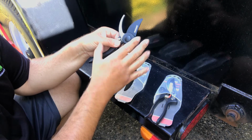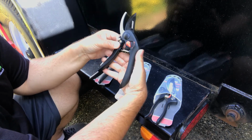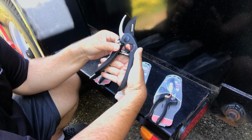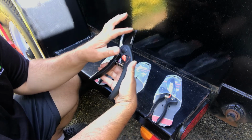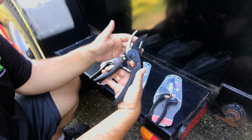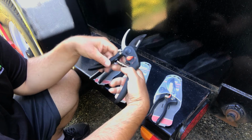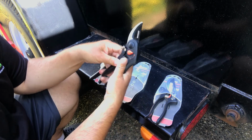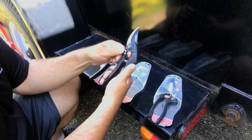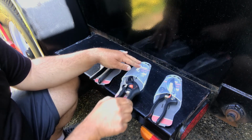But again, if you buy these and you've got smaller hands, you can just have them on the small hand setting, and it'll make it a lot more comfortable for you to use. Of course, this limits how wide the jaws are opening as well. So to get that full range of 1-inch cutting, you'll have to have it on the large setting to be able to have that open to its full range. Again, just a really nice set of hand pruners, really comfortable and very good construction.